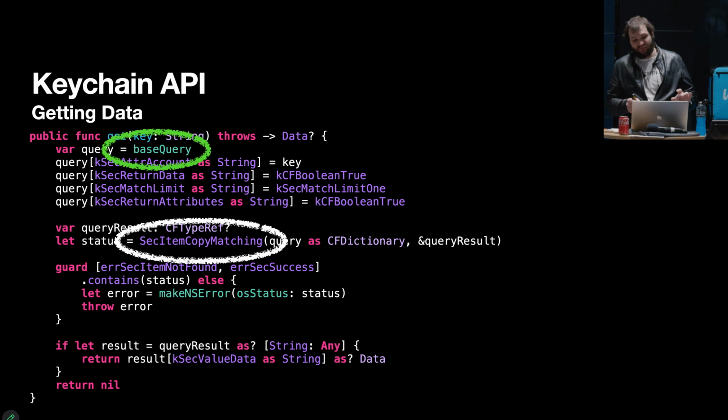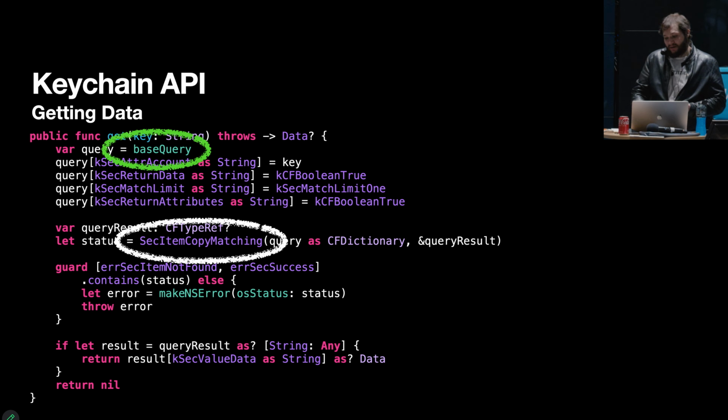And the funny thing is, if you really want the keychain to return the data, you need to actually specify that. The reason why you want it to not return data is the other way. For example, if you want to check that the data is actually there, but without returning it, because you might not have access to that data. And yeah, you copy the data and process the error if there is any, and if there is no error, you try to extract and decode the data. That's the last piece. And so far, we're good to go.